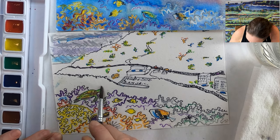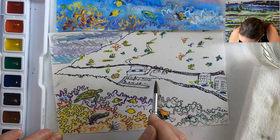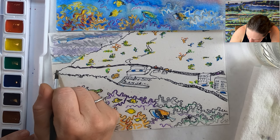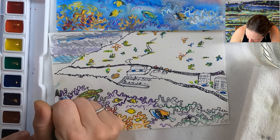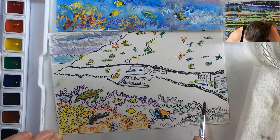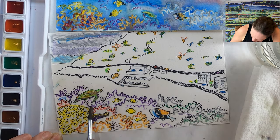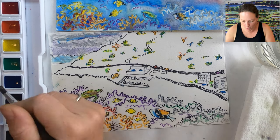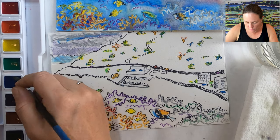Okay, I'm checking. Oh, I found some spots that I didn't do with water. Oh, over here, that was ocean too. So I'm gonna fill in that area and over there, all of that. And I'm checking, did I miss anywhere? Nope, I got it all. Check yours. And when you have all of this area with water, then you're gonna take some water and put it in your blue.